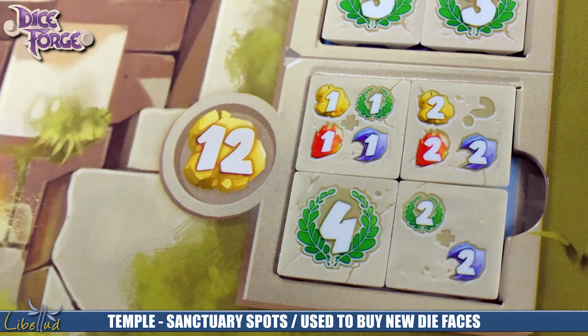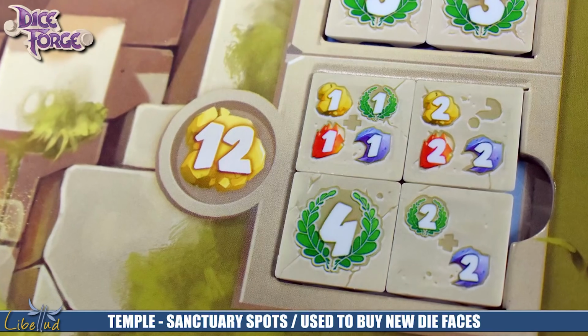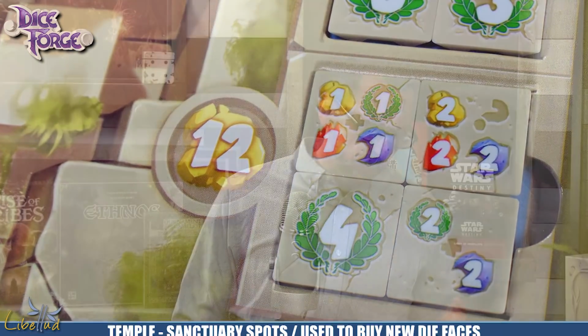And add them to your die. Now, of course, you have to spend the resources. When you start the game, you don't have too much going on in the way of resources. Right. So some of the juicier faces are a little harder to get, and you have to work up towards those.